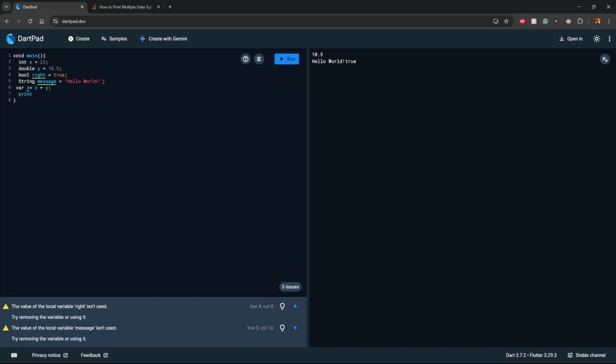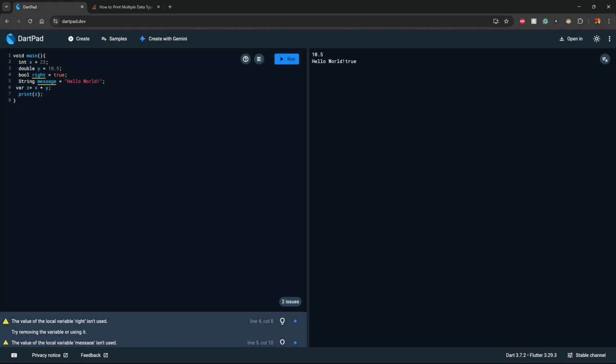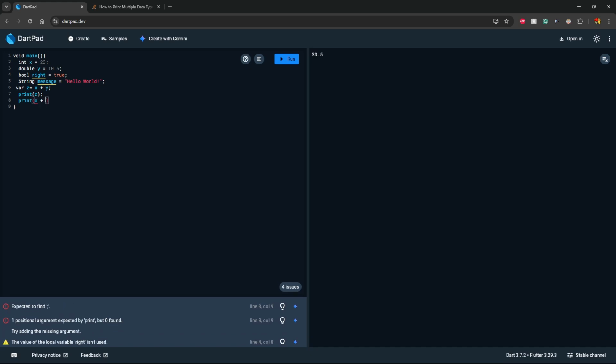Now if we print it, it should show 33.5, as you can see. You can also use x plus y directly in print. Let's add another number. Let's multiply by 3.